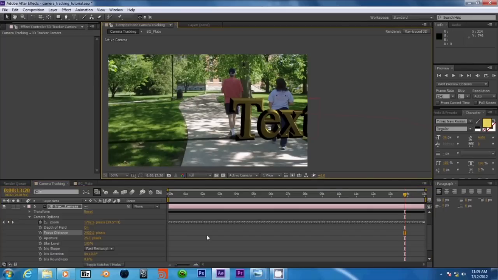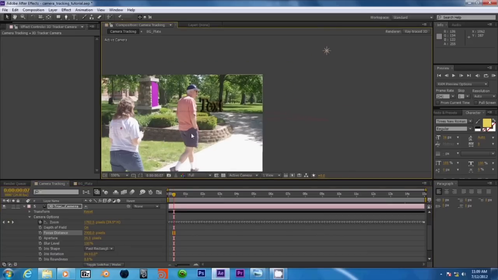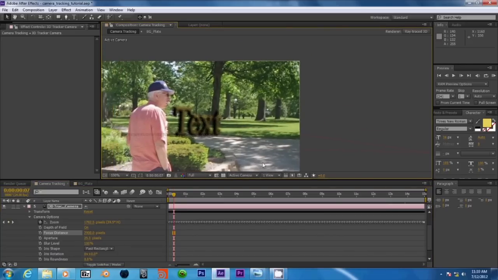So now we'll go back towards the beginning, and now it's way more out of focus than it needs to be. So we'll adjust our aperture value. So just going for a slight effect.